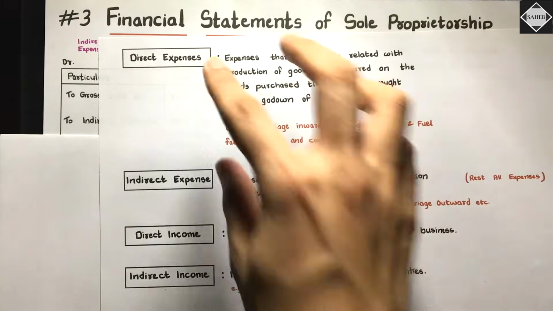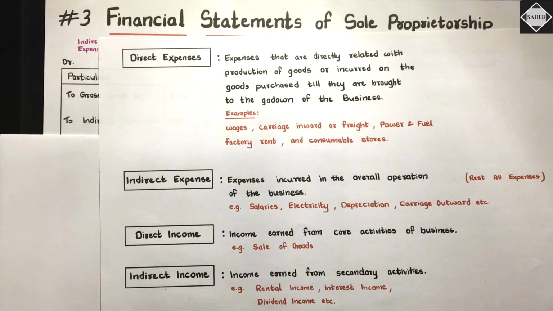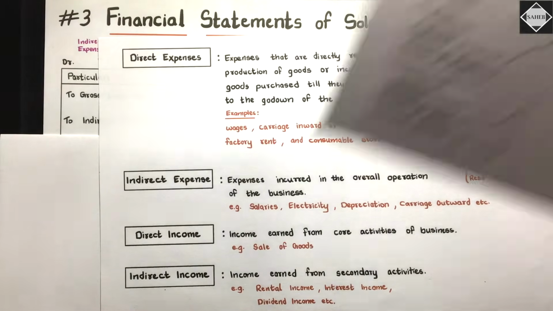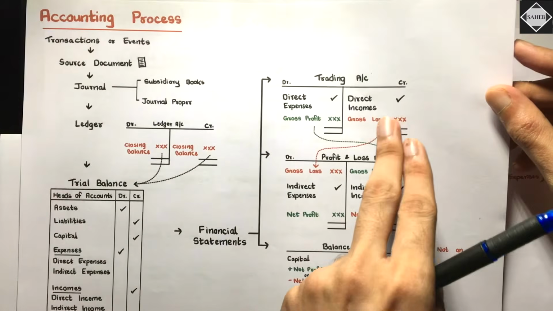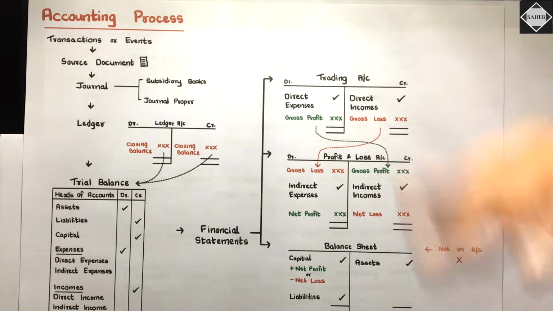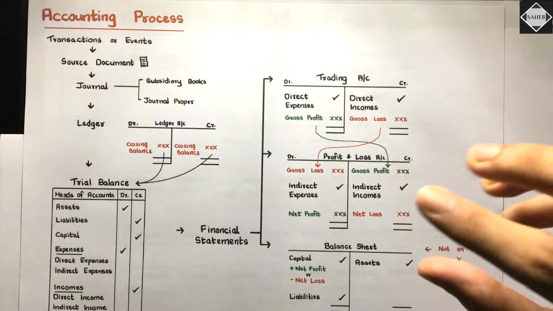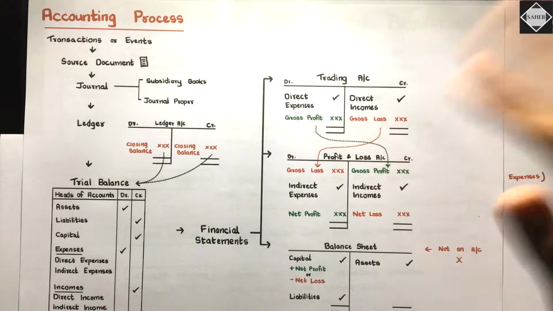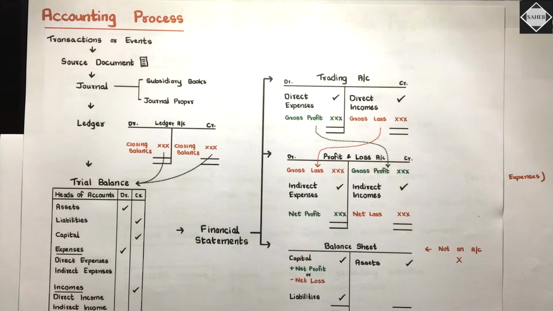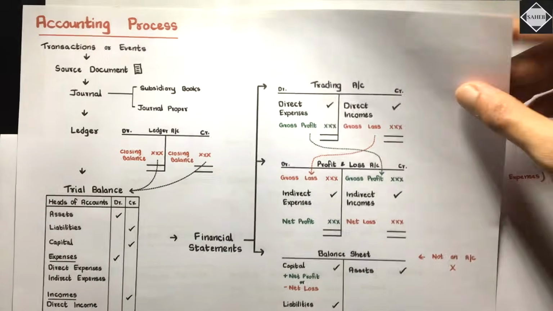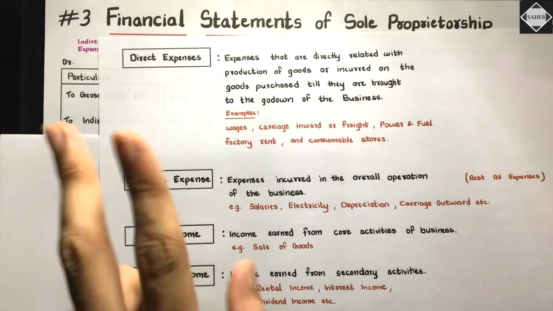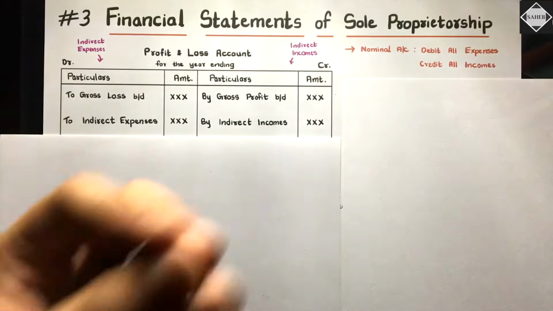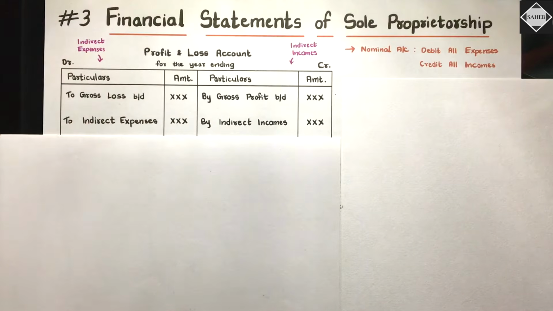So you know what will go in the trading account: direct expenses and direct income, which is nothing but sales. So these two things will go in the trading account. Then whatever is left, all those expenses and incomes will be what? Indirect, and it will go in profit and loss. Really simple and straightforward. Just understand what will go in trading account, direct. Then whatever is left, that is indirect, which has to go in profit and loss. Is it clear? Simple and straightforward.